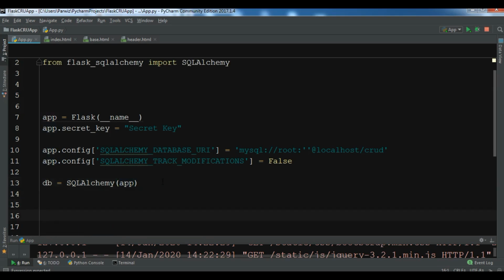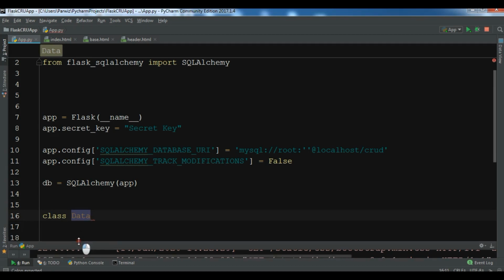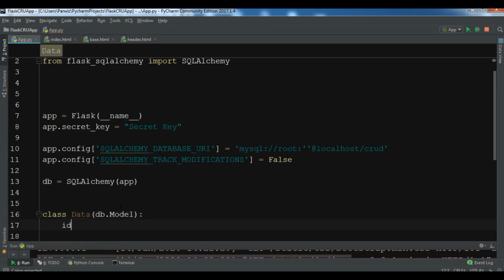Now we are going to create our model, our table model. Let me just create whatever name you want to give. I'm going to give it Data, but you can give it Employee, whatever you want. So now it inherits, or it extends from db.Model. And now I need the fields.